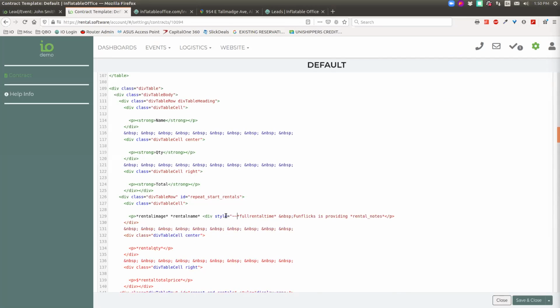It's going to be something like this: if rental notes is empty, and you can do this with almost anything, then we just want to show nothing, a space. However, if it's not empty, we want to show this message.